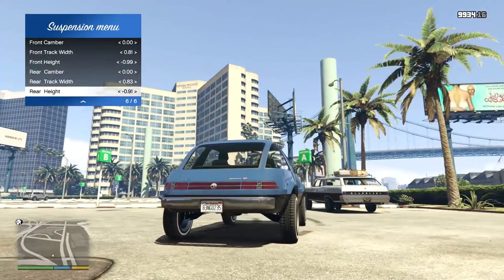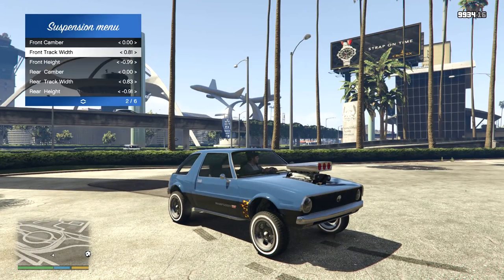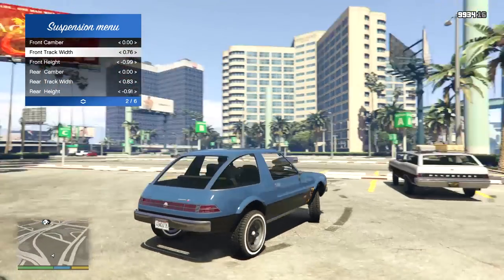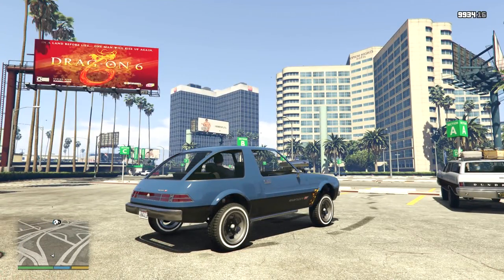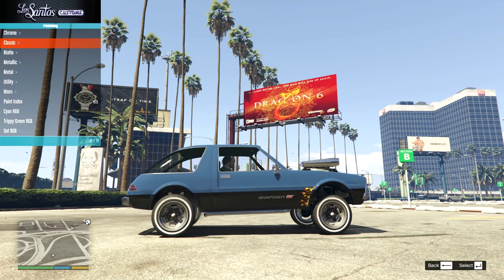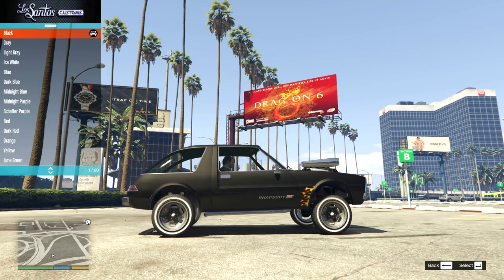Yes, yes, yes. I like this. Go in on the front just a little bit. Get a load of that. That is awesome. And now we just need to get those wheels to match as well, and probably change the paint, because I'm going to go for matte black to go with those flames.